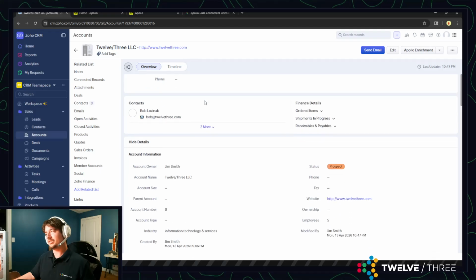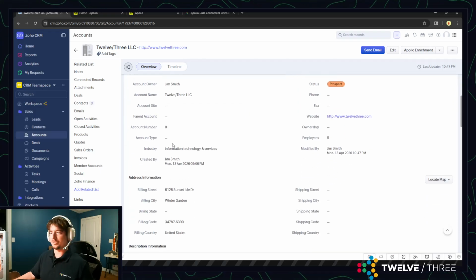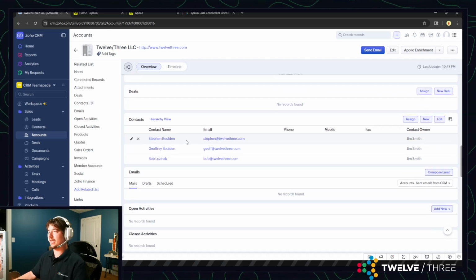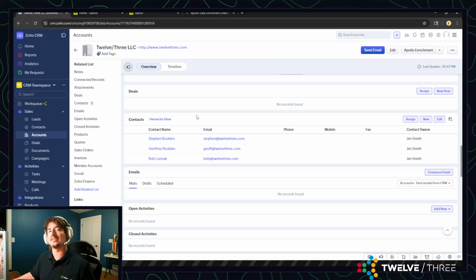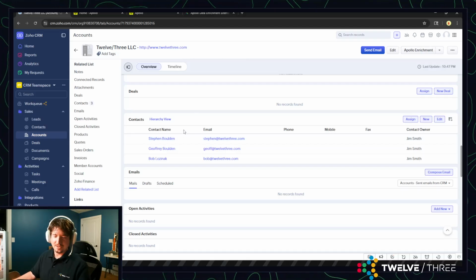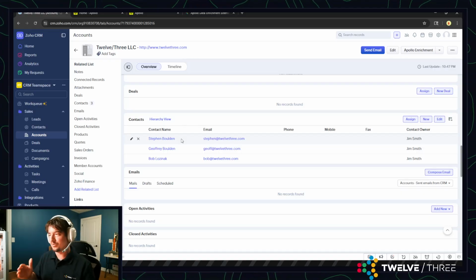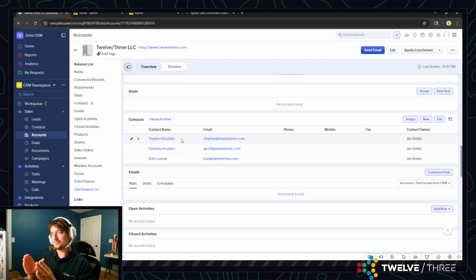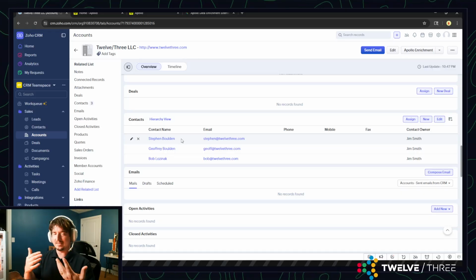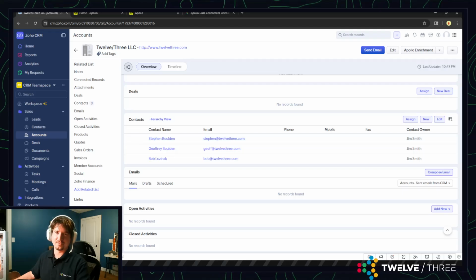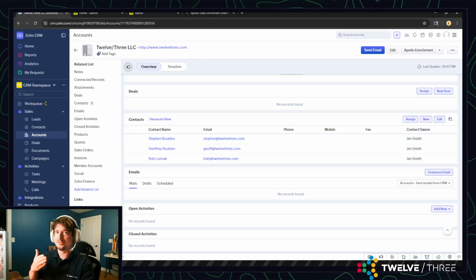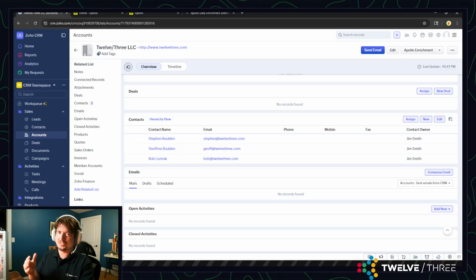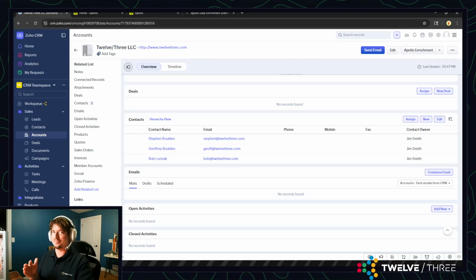I now have a complete account record, entirely with industry, names, numbers, and addresses filled out, as well as the names and email addresses of 3 different contacts that work there. So with a single click, this kind of information can be written directly into Zoho CRM, and it will automatically create the accounts and contact records and link them appropriately as needed. This makes it especially valuable for teams that are doing outbound prospecting, targeted list building, or lead qualification in industries where accurate contact intelligence matters the most.